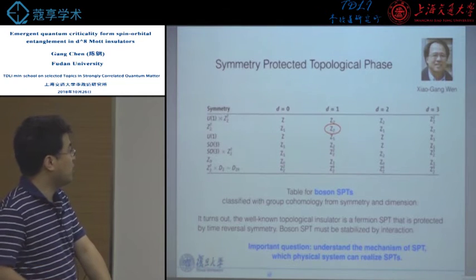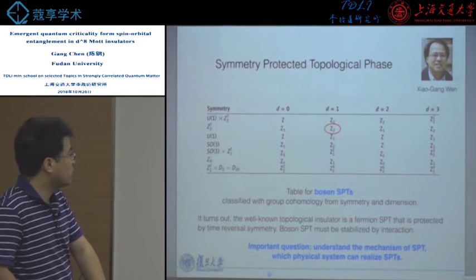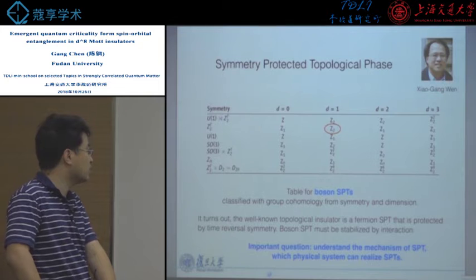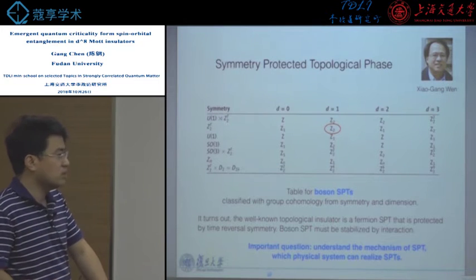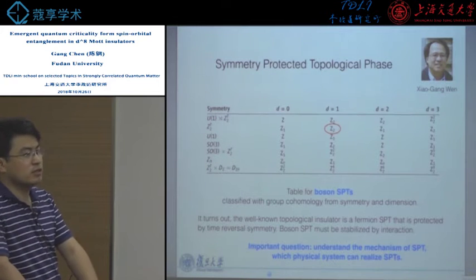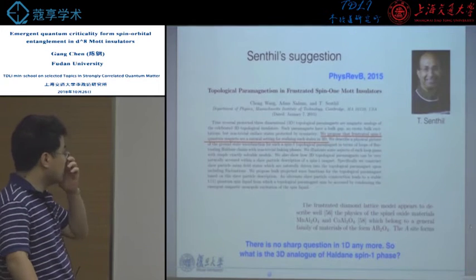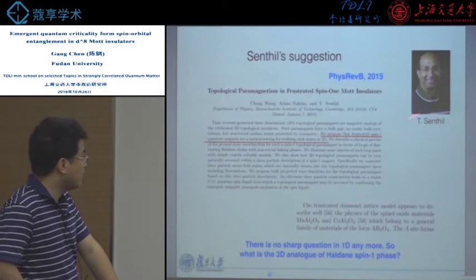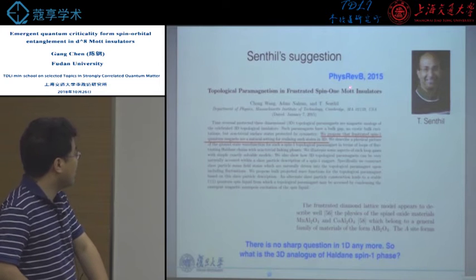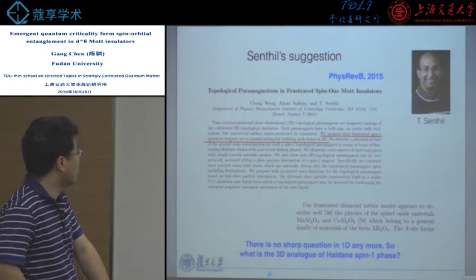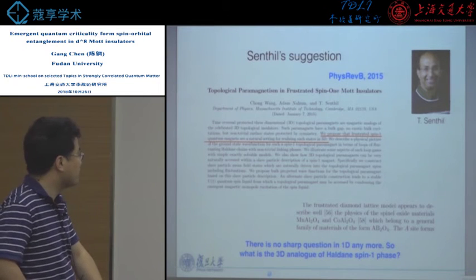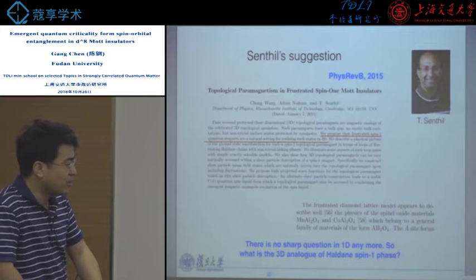So actually, Shanghai and his collaborators have made several contributions in that direction. But I don't think there's any conclusive result. The other direction is, can we find a physical system that can potentially realize SPTs? Senthil, from MIT, who is a colleague of Xiaogang Wen, and his students and postdocs put forward a paper trying to address these issues.